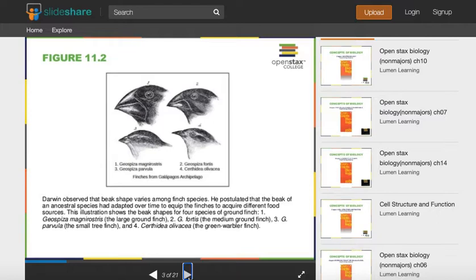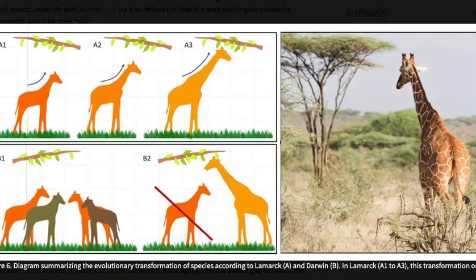Remember that evolution is the change in heritable, that means inherited, traits over time, and that is driven by natural selection. So I'm sure you have, well, hopefully you have maybe seen these birds before, but I want to go in first. Actually, before I do that, I want to go into Lamarck. Okay, so Lamarck was an early scientist. His name was Jean-Baptiste Lamarck, and his theories were totally discredited, I believe, in the 1800s. Yet we have to be really careful in science because I still hear people talk about Lamarckism-like things today, even though this idea was totally discredited a couple hundred years ago.